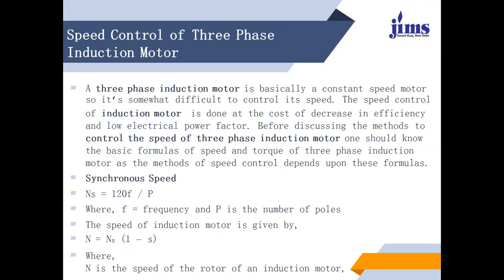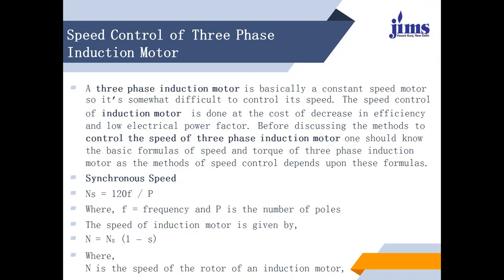A three-phase induction motor is basically a constant speed motor, so it's somewhat difficult to control its speed. The speed control of induction motor is done at the cost of decreasing efficiency and low electrical power factor. Before discussing the methods to control the speed of three-phase induction motor, one should know the basic formulas of speed and torque of three-phase induction motor, as the methods of speed control depend upon these formulas.